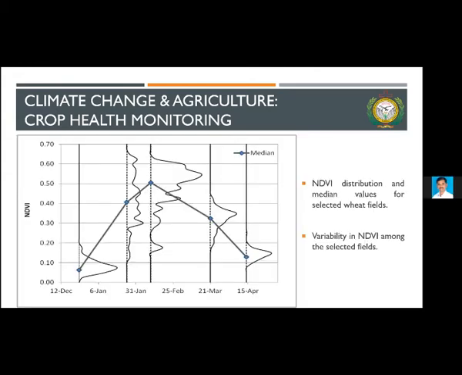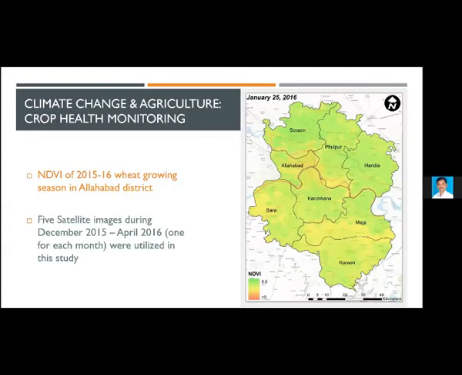So that was what we talked about, the variability in the fields. We have taken 100 different fields. Again, I'm showing the level of information that you can get. This was the overview, the overall picture at a district level. Sorry, I forgot to mention these names. This is the Allahabad district, the entire district, and these subdivisions are the tehsils, or subdivisions of a district: Bara, Karchana, Meja, Korau, Handia, Phulpur, Soraon, and even Allahabad itself is a tehsil within the Allahabad district.